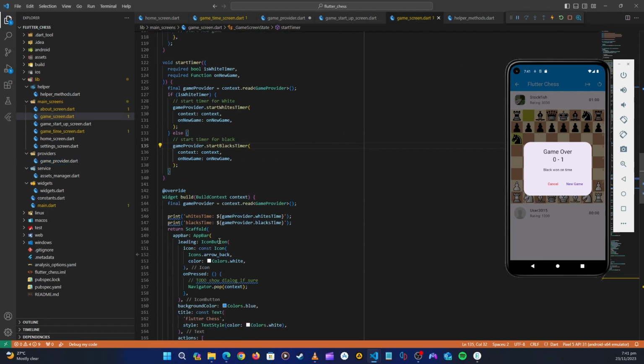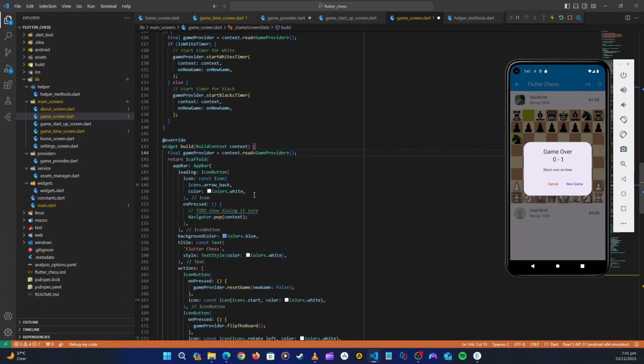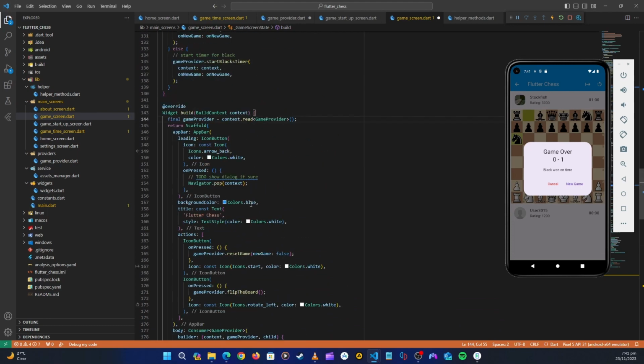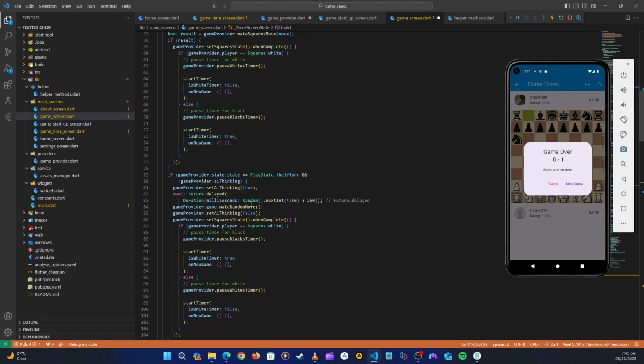So all these methods are working. We can remove this. We've tested, and then we are fine up to this stage. Now it's time to add Stockfish to our chess game. That's the next thing that we're going to do in the next video.